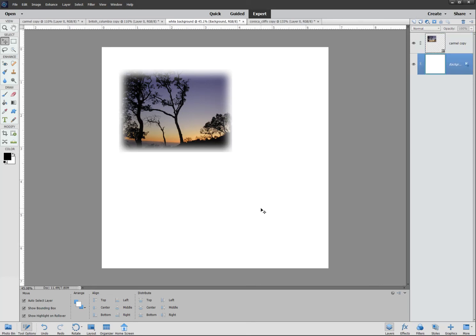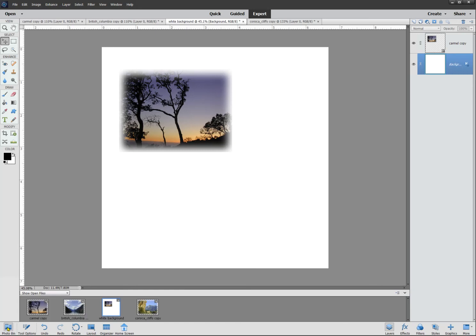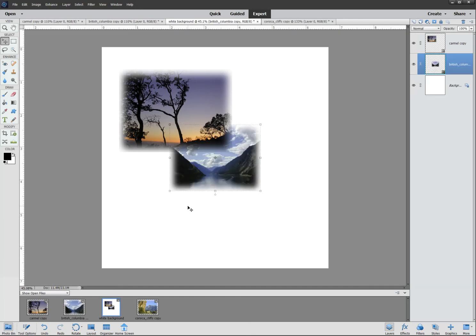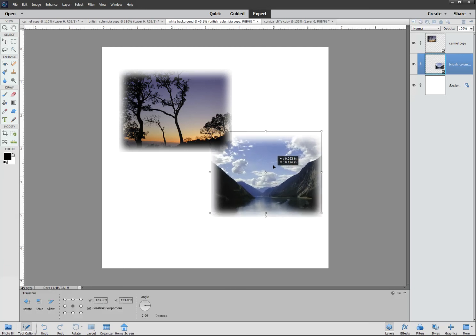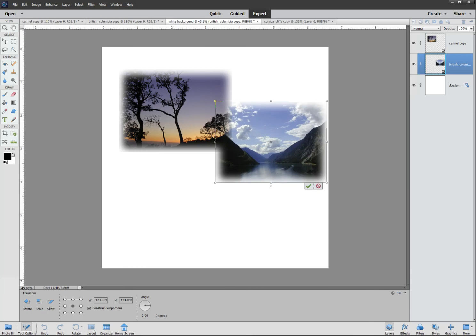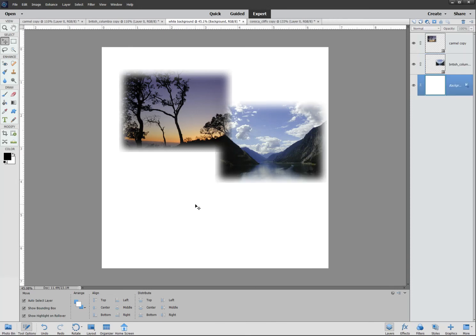Okay. Now let's go back to the photo bin. Let's get the second image, but I'm not just clicking on it. I'm click dragging. Click, drag, release. Okay. Now I'm going to make sure the Move tool is active. I see my bounding box. I can move this around. In fact, I can resize it. And now I'm going to approve that. I'm going to fine-tune this collage a little bit later when we get all the pieces up here.